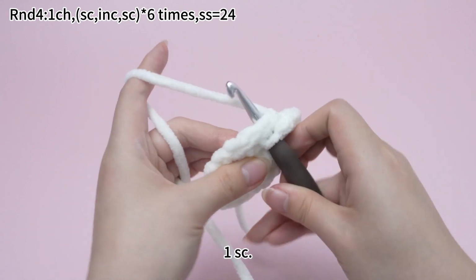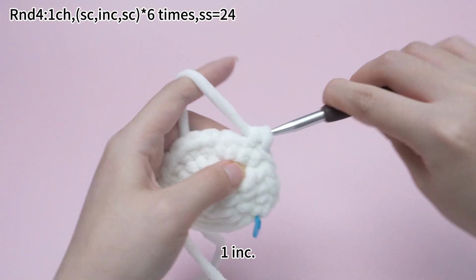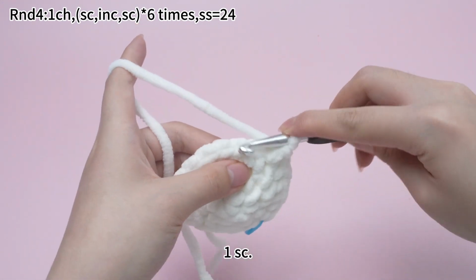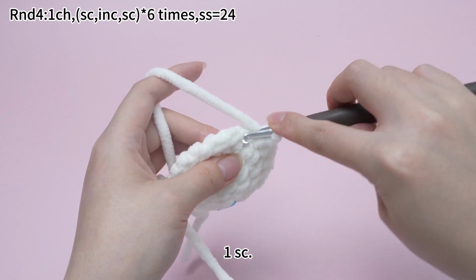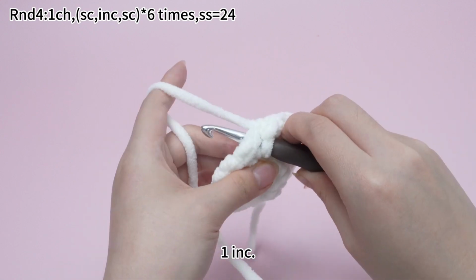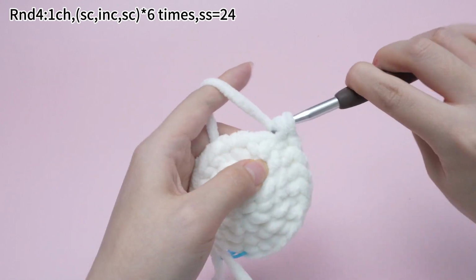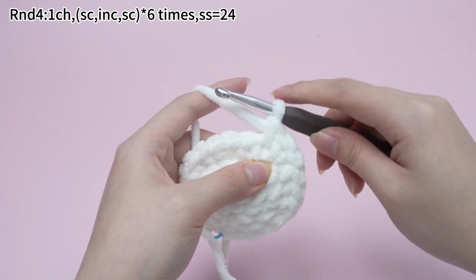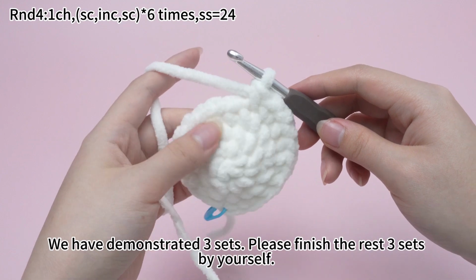The second set, 1 single crochet, 1 increase, 1 single crochet. The third set, 1 single crochet, 1 increase, 1 single crochet. We have demonstrated 3 sets here. Please finish the rest 3 sets by yourself.